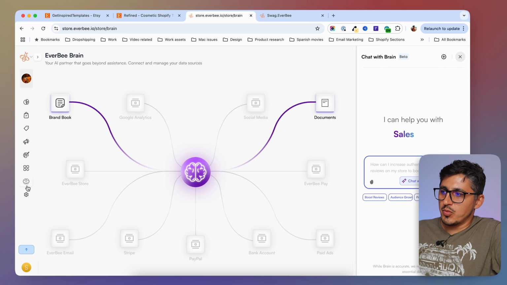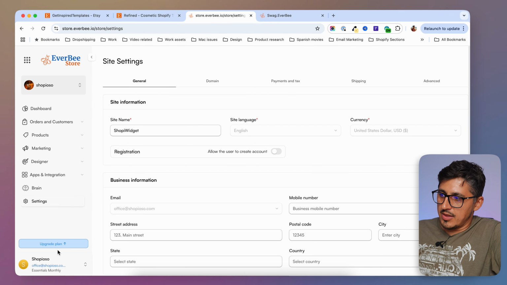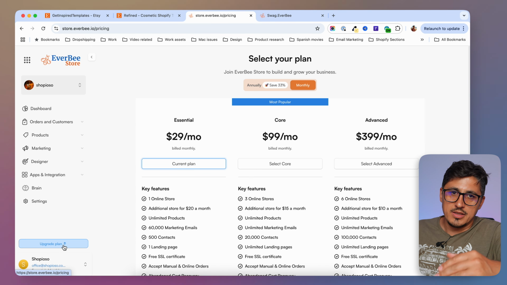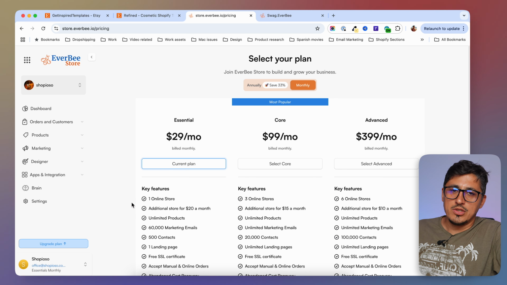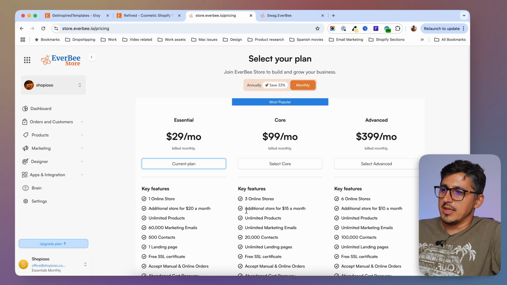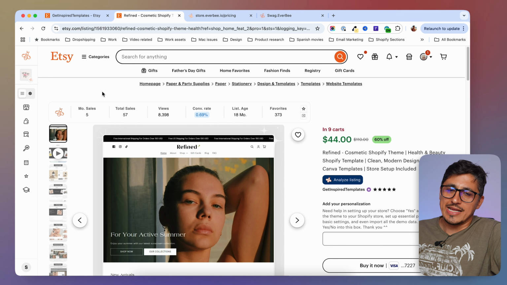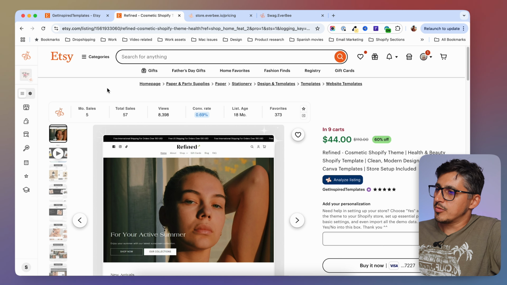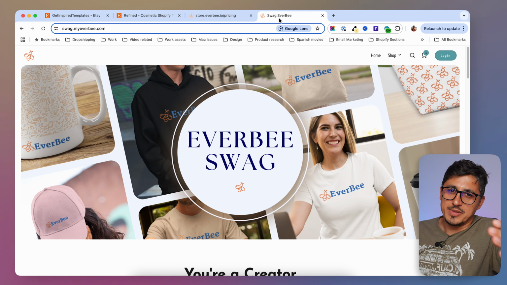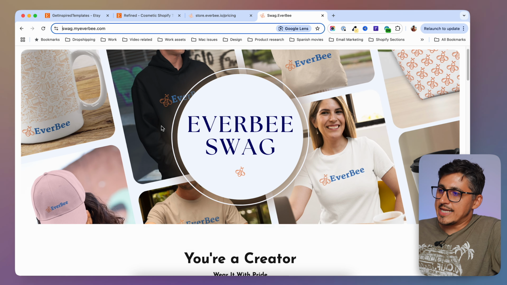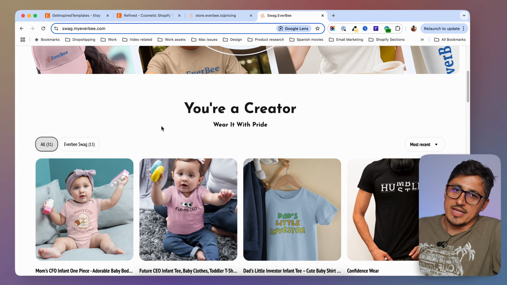Then underneath the brain, we have the general settings again. And if you click on this button, you're gonna see the tier you are on. In case your business needs grow, you can select a different tier, you can upgrade, and then you can get more stores. Overall, I think EverBee Store is a great option, and mostly for people that already have an Etsy store and they are tired of having their products being held hostage on Etsy. You'll be able to move all your data and all your products from your Etsy shop to your EverBee Store so that you stop losing sales that come from your own traffic that you worked for.